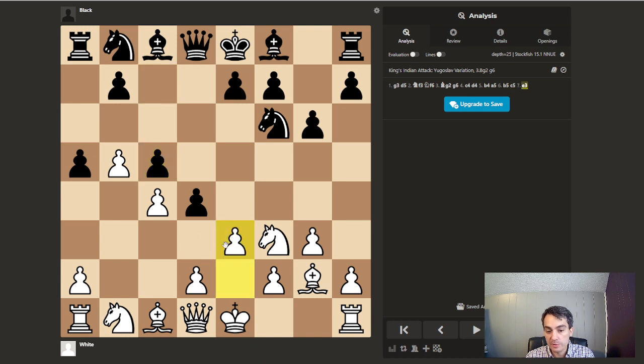After c5, I played e3 right away. I felt like this was a decent move. I mean, this is a move I want to play, and it's before black can play e5. If I wait on this move, black can respond with e5, which I wasn't sure that I wanted to allow. So I decided to play this immediately.